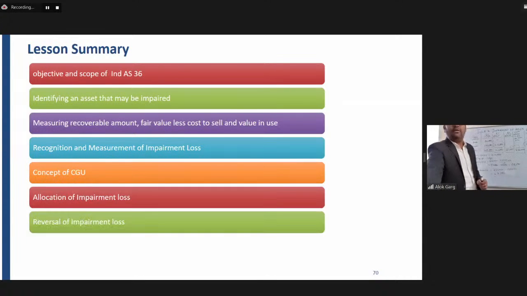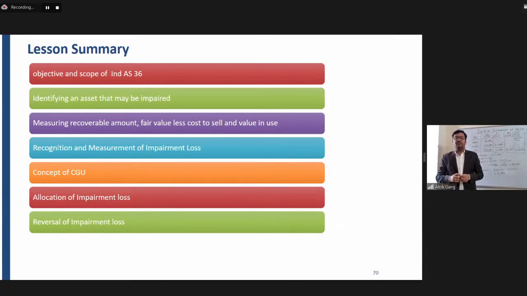While discussing allocation of impairment loss, we have also discussed the concept of corporate asset. We have also discussed the concept of goodwill, which has to be allocated to the CGU at the lowest level. The corporate asset has to be allocated to the CGU, and after that, the impairment assessment has to be done. Once impairment assessment has been done, if there is any impairment loss, it is required to be charged on a corporate asset and the other assets of the CGU on a pro rata basis.